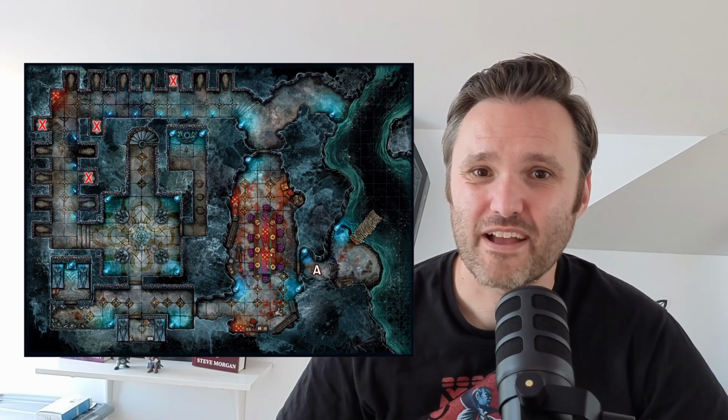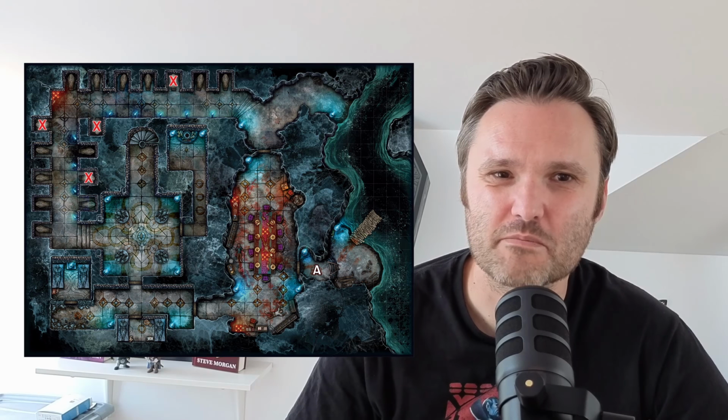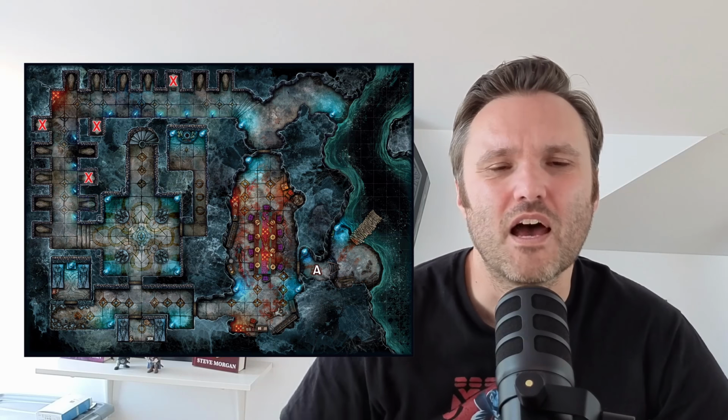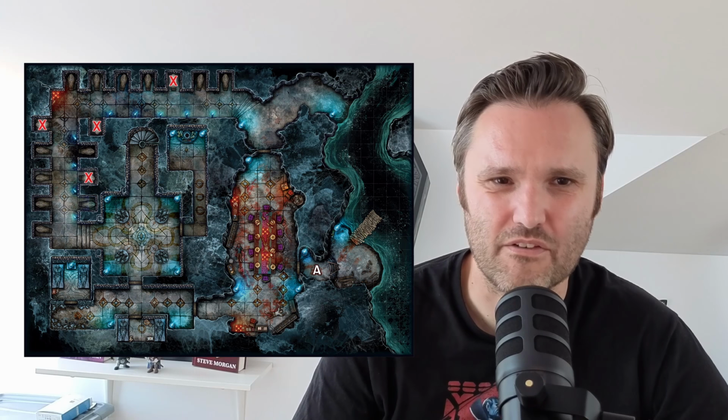PCs are deposited right outside the stronghold, so that's pretty handy. The map of the stronghold is really cool. I might use this in my game if I have the opportunity to do so. And the first encounter is a fight with a vampire familiar, 2 bandit captains, and 4 toughs. Vampire familiars are a new monster in 5.5e Monster Manual. Toughs are as well, but I think they're reworked thugs. But the toughs, who are all dwarves, surrender if the vampire familiar is killed.